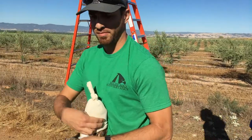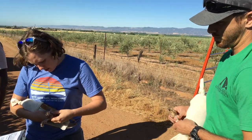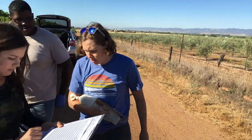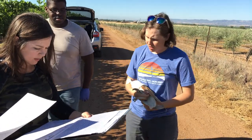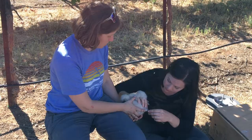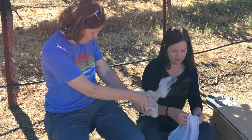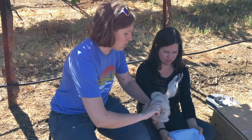As part of this project, we're putting GPS tags on owls for about two weeks at a time, then reusing them on different owls. We're comparing where they hunt with what kind of prey they're bringing back to the nest — whether they're hunting in a vineyard and bringing back gophers, and whether they're hunting in areas where we know more rodenticides are being applied. We're doing this over three years, looking at rodenticide levels in chicks and adults, and whether chick recruitment into the population is impacted by rodenticide exposure.